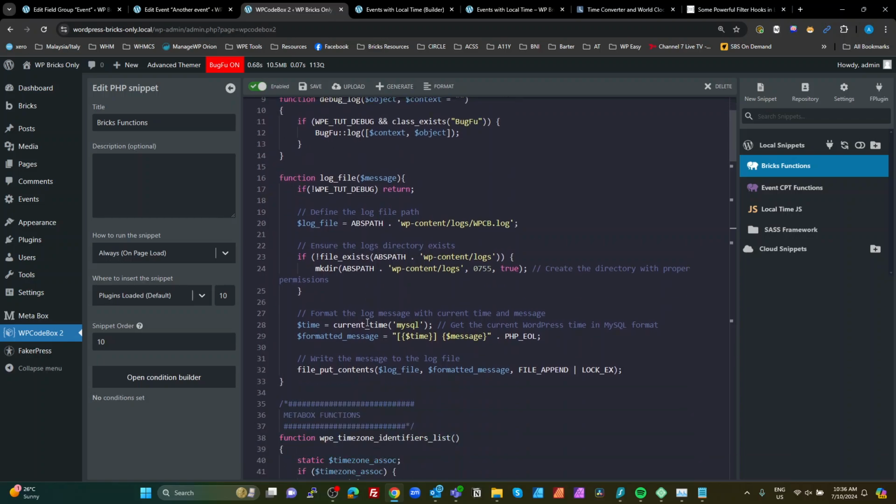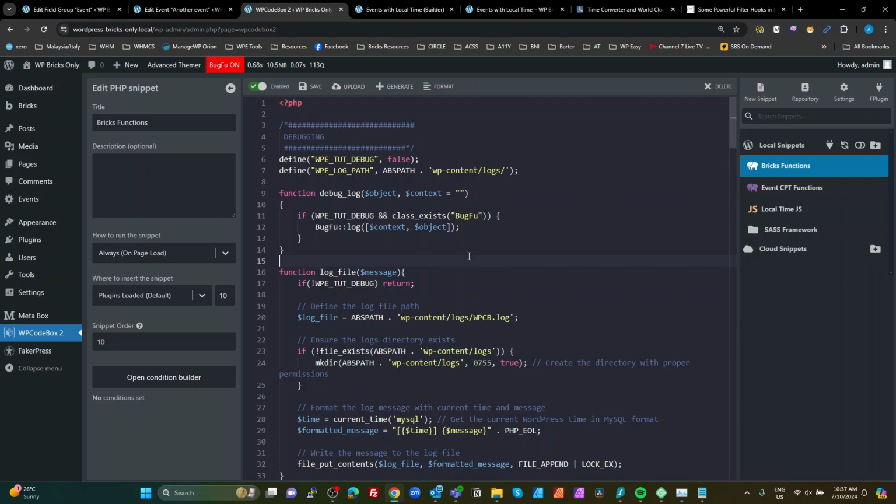So that's the debugging. For example, when we're saving the post data, we can't do it that way because it reloads the page after it's saved. So we can't var dump, and we can't console log because we're getting a different display, so that doesn't work. So we want to log it to a file.